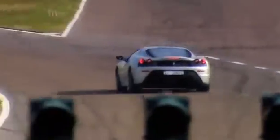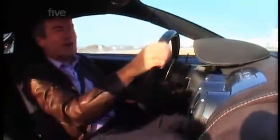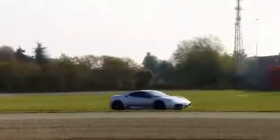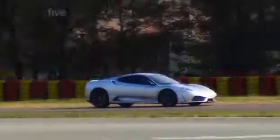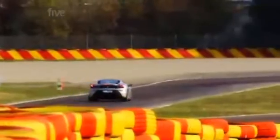You'll notice the car's changed colour, by the way — that's because this car has got all the telemetry in order to do the lap times. With limited laps to play with, I didn't have long to attempt to beat my Enzo time, and I thought I'd better start in race mode to experience the very latest in Ferrari's F1-developed traction control system.